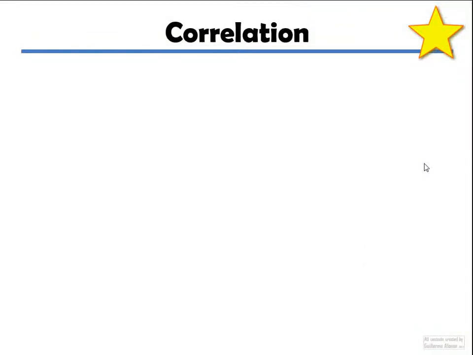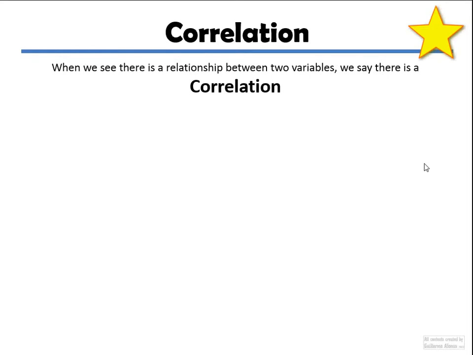We're going to be looking at correlation. Now, the important thing about correlation is that, as we said, it has to deal with two variable data. I go into a house and I measure simultaneously how many bedrooms there are and how many people live in the house. And I look for a correlation. Essentially, when there is a relationship between the two variables, we say there is a correlation. If there is no relationship, we say there is no correlation.